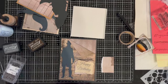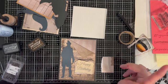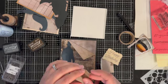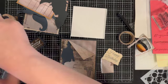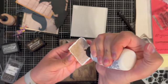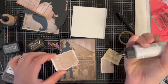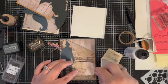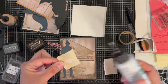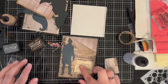Okay. It still needs something else. You know, it needs like sequins. That's what I think it needs. Which I don't think my brother would be mad about. So I will just do a couple of sequin dots. And that should be fine. All right, I'm gonna glue this down in frame, hopefully. Why aren't you coming out? It doesn't feel like it's clogged. Oh, okay, I guess it was. This down right there. Grab a happy birthday. Just putting glue in the center. There we go. I'm happy with that.